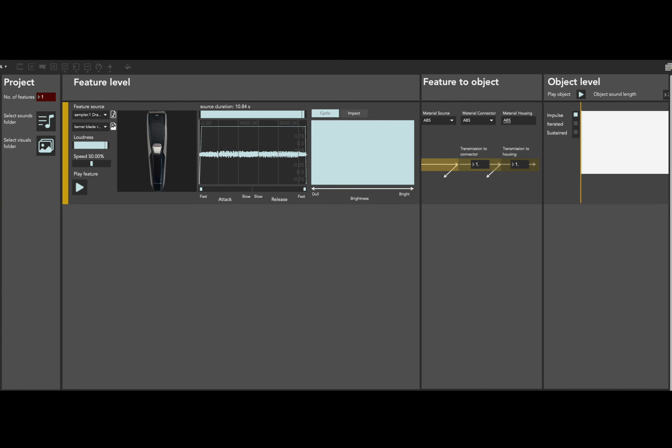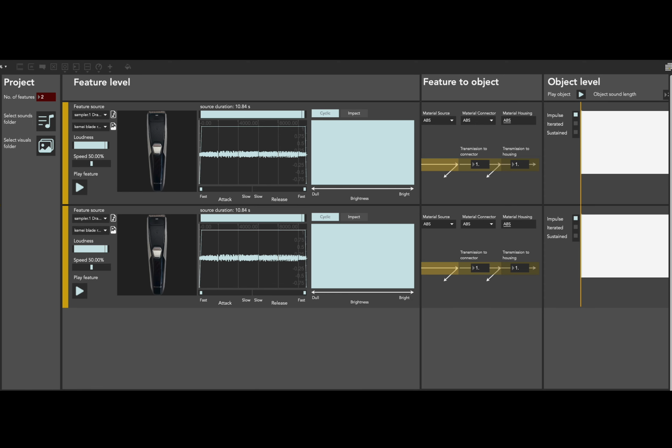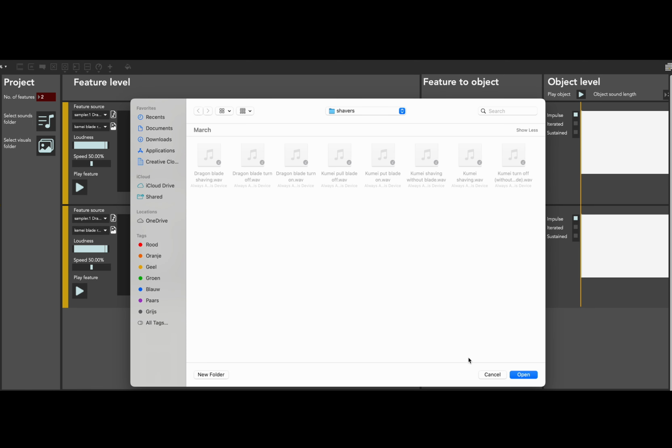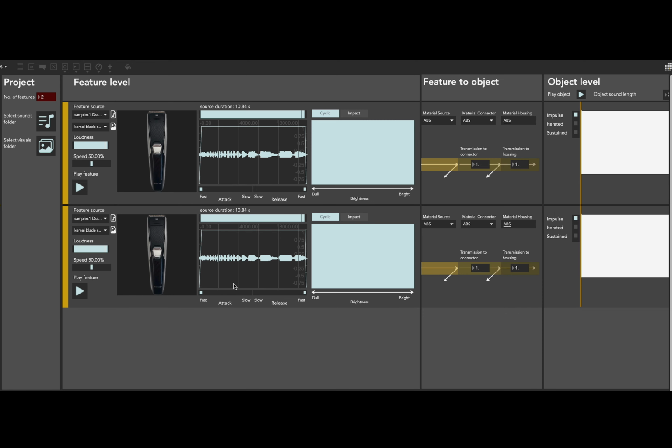In this video, the Leçon product sound tool is explained. To initialize a project, the number of sources can be changed. Then the folder in which all reference samples are stored can be selected. As a first design step, we will look into the so-called feature level.